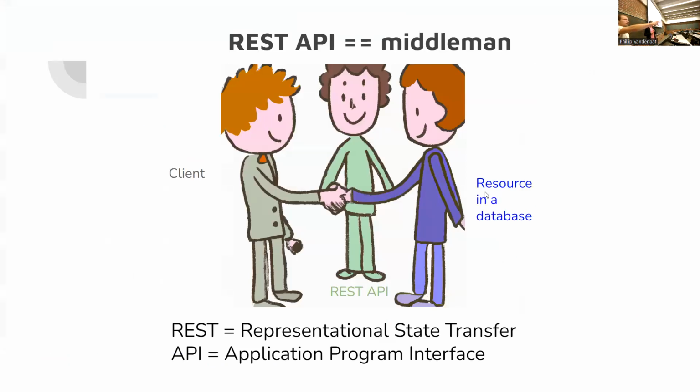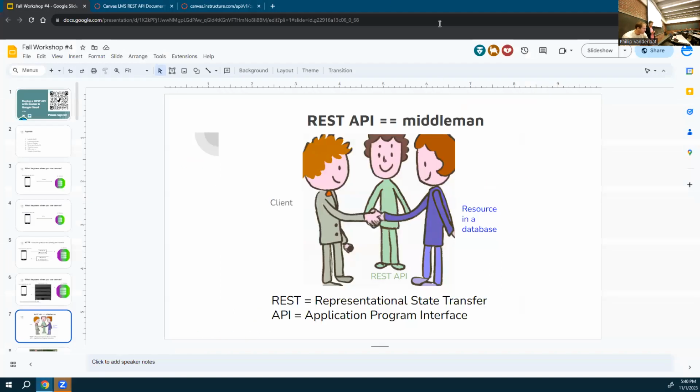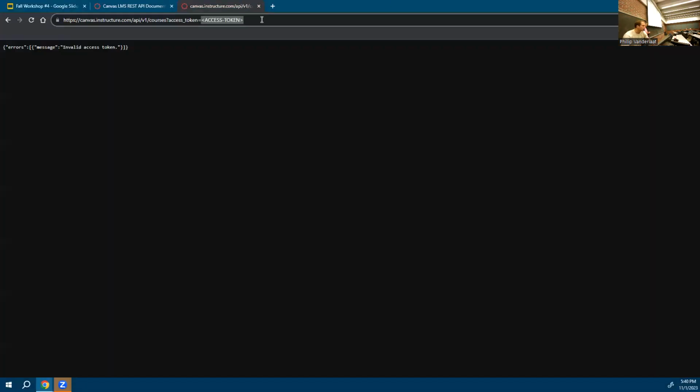And so, question. Yes. What does querying mean? You can just think about it like sending a request through the internet. Every time that you type something in your browser, you're technically sending an HTTP request. When you type it in through the browser, it's a GET request. And then you can send different types of requests, which we'll get into in a moment. But yeah, just send a request through the internet.